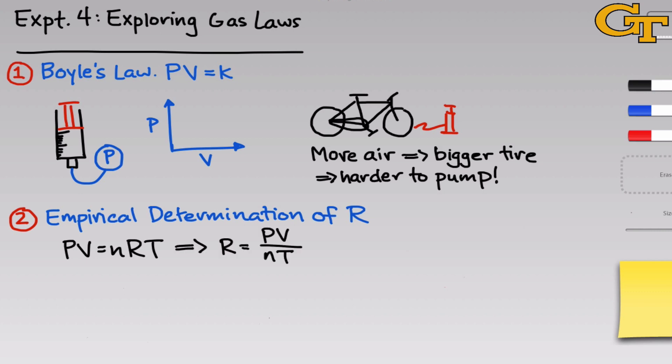A little bit of rearrangement of this equation shows us that the ideal gas constant is equal to the ratio of pressure times volume and number of moles times temperature. So if we can measure all the variables on the right-hand side, then we have in hand a measure of the ideal gas constant R. To do this in practice, we need to understand what are the dynamic variables that can change, and what are the variables that we can design to be fixed.